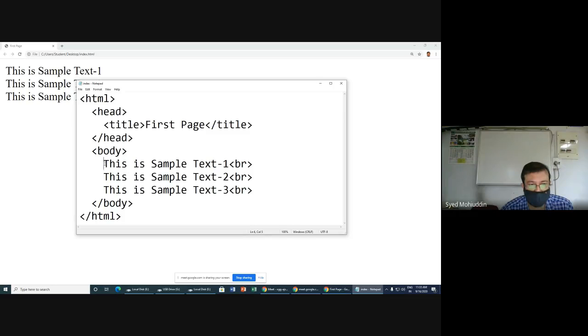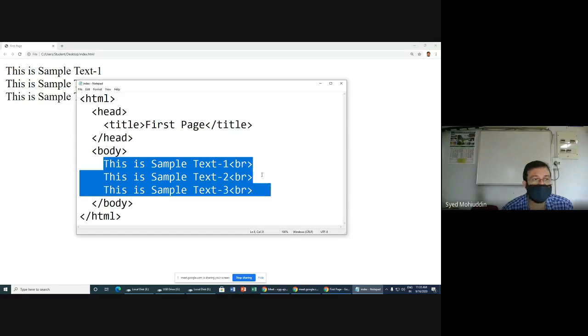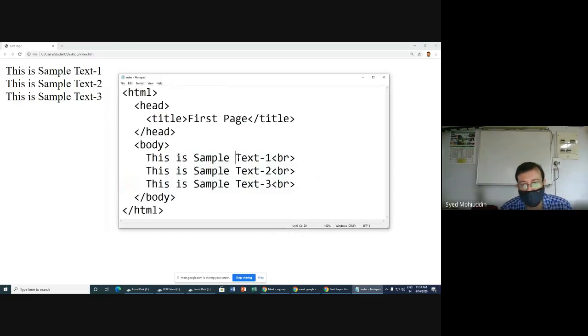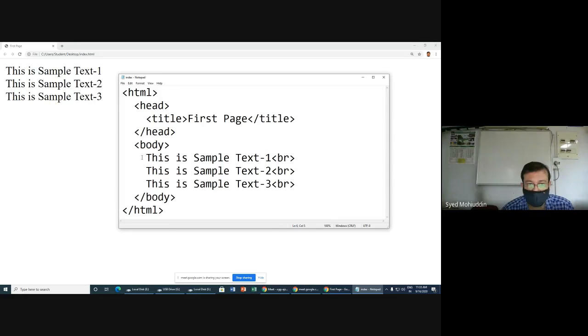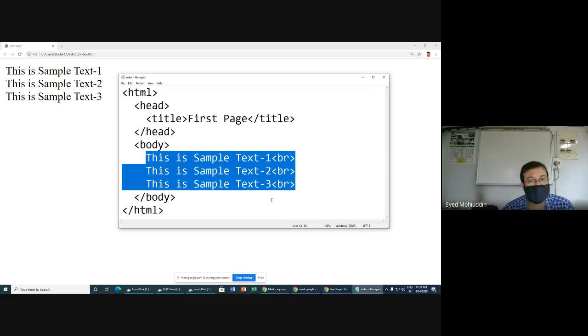Now, all three sentences are displayed on different lines. But do you observe the difference when we used the para tag for each line and the break tag? We used the para tag for each line, and we have used the break tag also. Even with the para tag, if I had an opening P here and a closing para tag here, and then an opening para tag and a closing para tag, three sentences were displayed on different lines. Even here, three sentences are getting displayed on different lines. But what is the difference between these two?